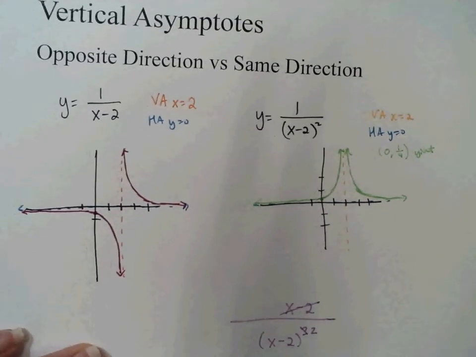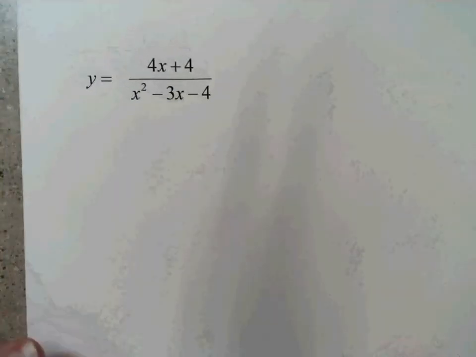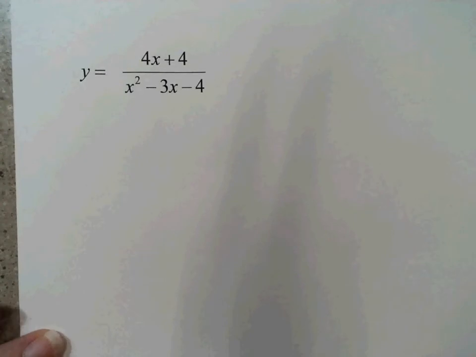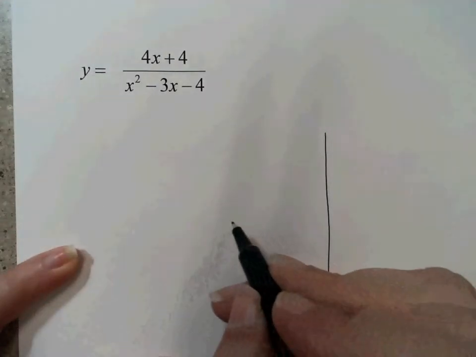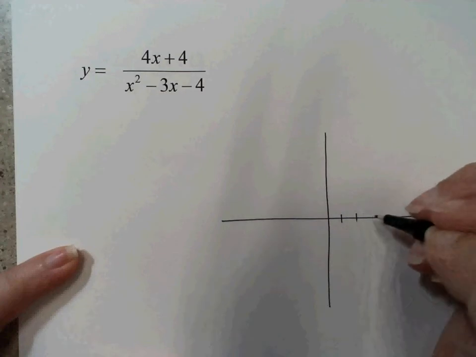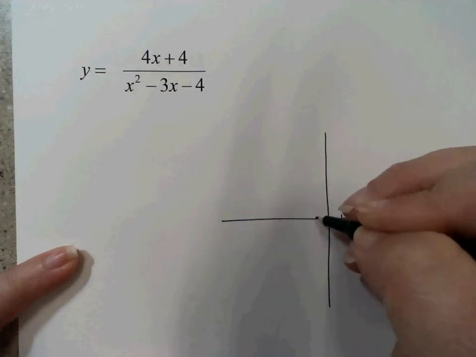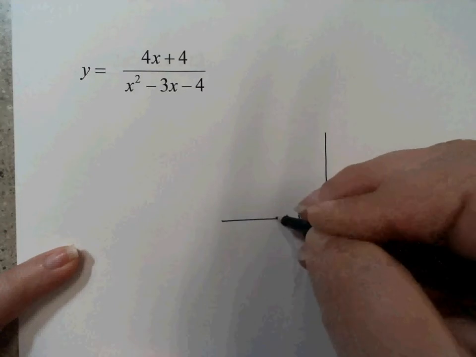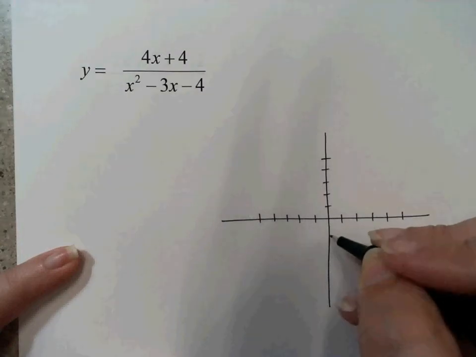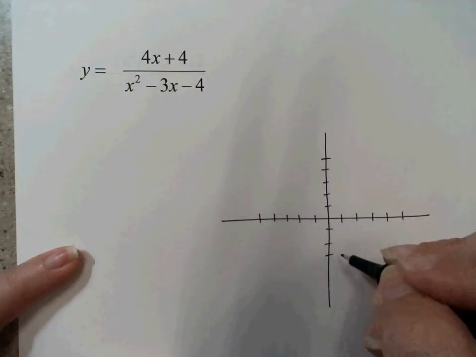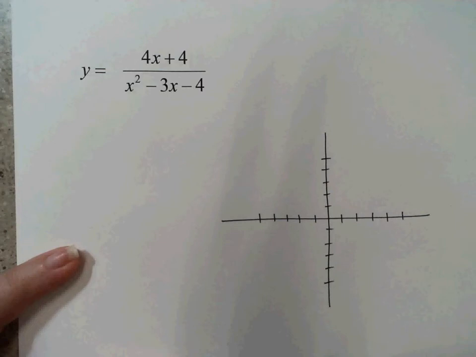Okay? So we'll keep that in mind as we graph some of these functions. The first thing we're going to do is graph the function y equals 4x plus 4 over x squared minus 3x minus 4. Write that down. What I would do is draw an x and a y axis, since you'll have to draw too. I'm going to go out 5 in each direction. I don't know what I need, but I figure that should be enough. That's a terrible scale. Oh well.